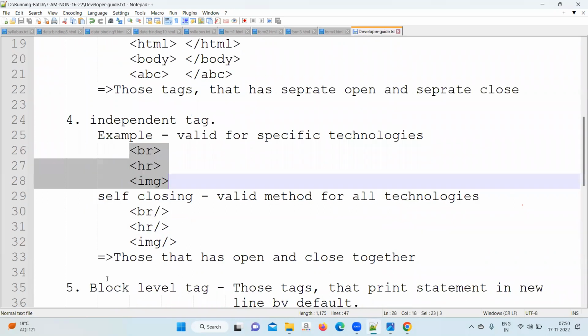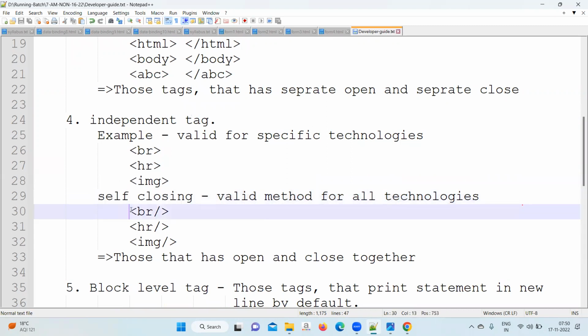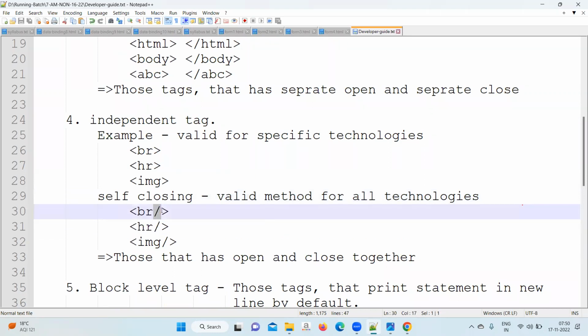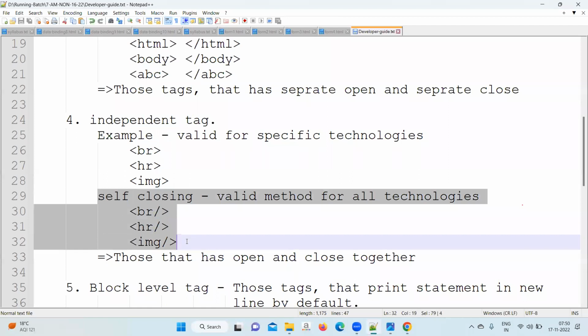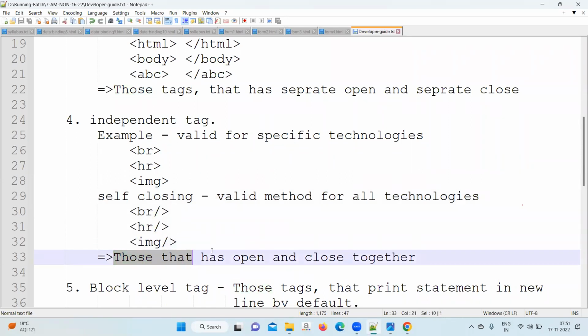Then in that case, we have another rule that is called a self-closing tag. We have to open the tag and close it together, where the slash will come at the end. That's called a self-closing tag. It will work in all the technologies. We have written below those tags that have open and close together.